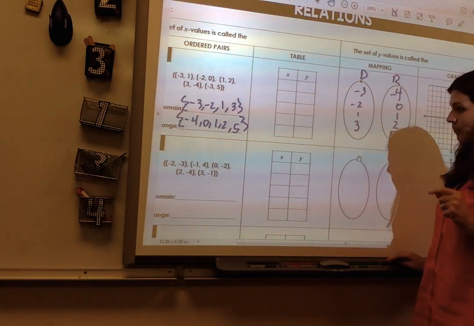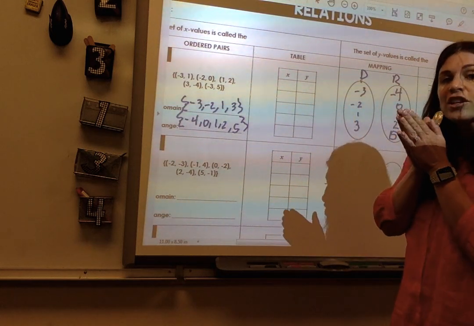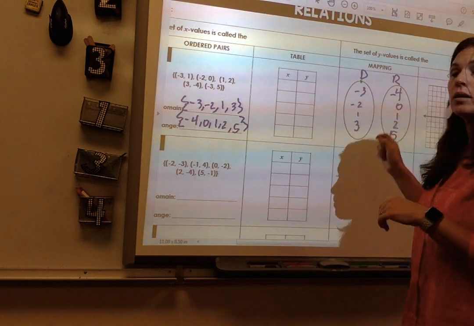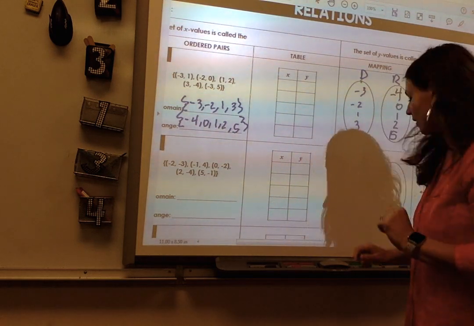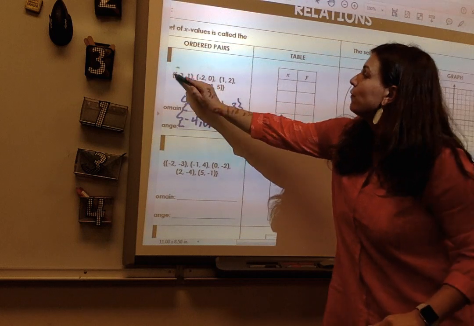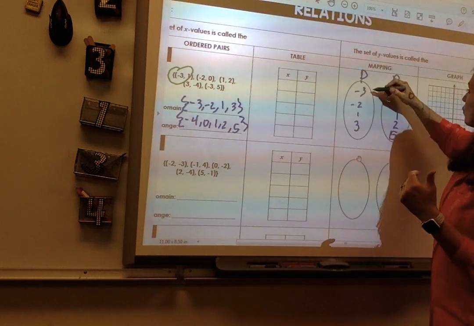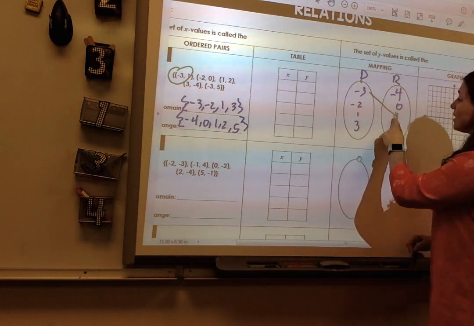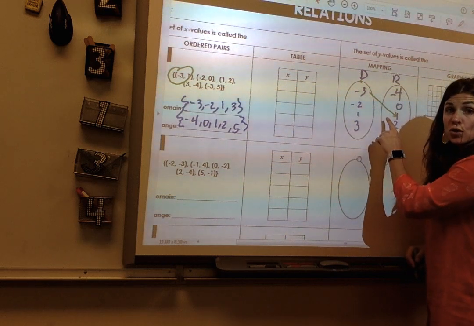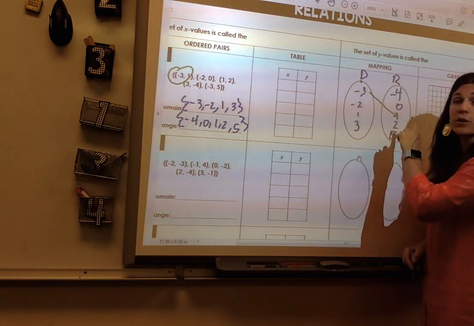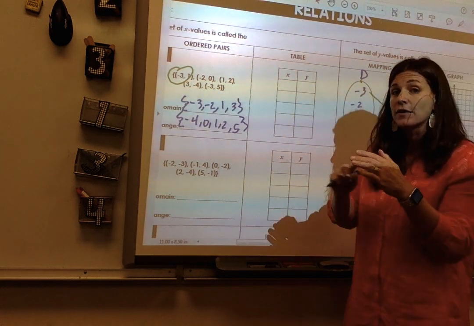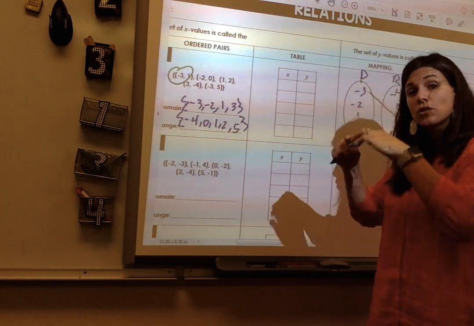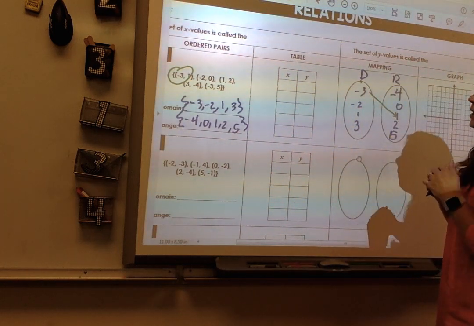Now, here's the thing. You are going to attach these points with a line, and it has to have an arrow on the end. So, -3 belongs to 1. So I'm going to draw a -3 to 1. Notice the arrow goes from -3 to 1. You must have an arrow on that or points off. It's not just a line segment. It is a ray.